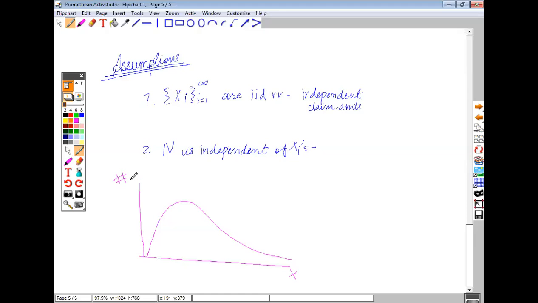Any guesses? Generally, whenever we draw a graph, we have an x-axis and a y-axis, right? What we try to look at is, if I change my x, what will happen to my y? Or if there's a change in y, how does my x vary? So here, if I say that my n is independent of x, what will happen to the distribution that I have drawn?